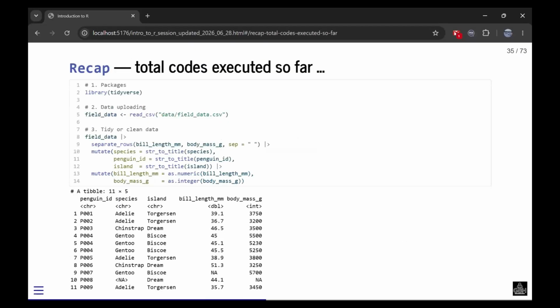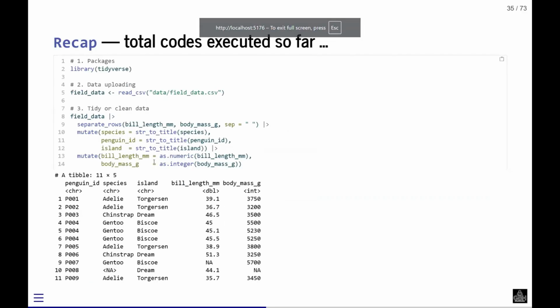So basically the third one I did is just tidying or cleaning my data, and it became this. So just 14 lines of code equipped me to upload my data and clean the data. From field to field it varies. For some people, it takes many lines.